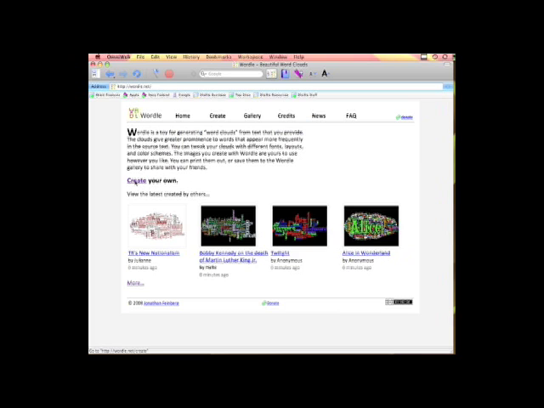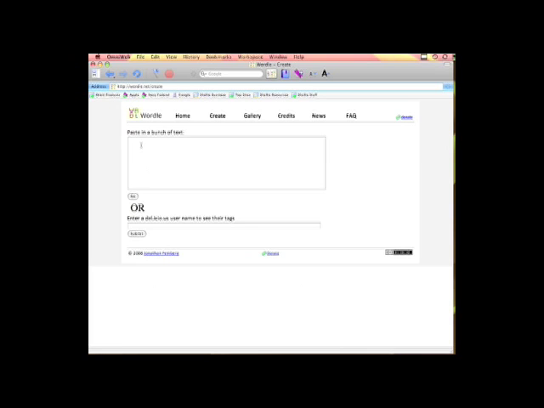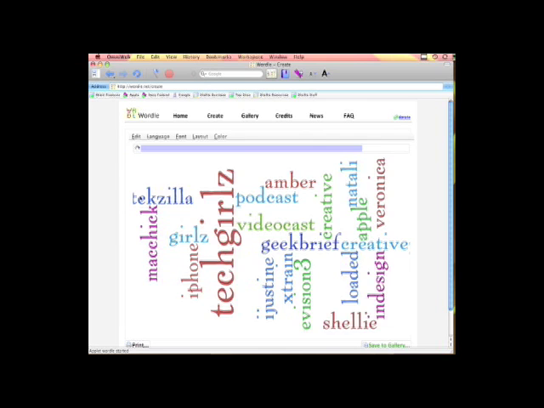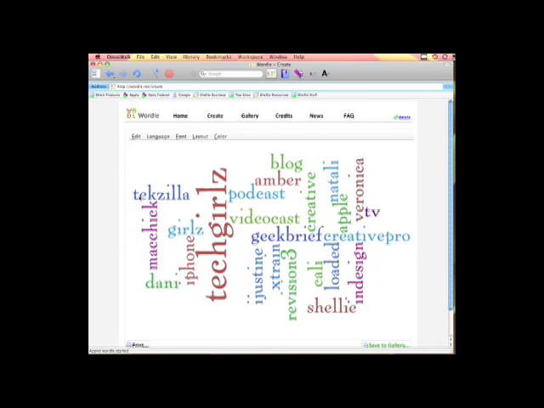Let's go ahead and choose to create your own. I'm going to paste in a bunch of text, and these are all text search words from my blog site. I'm going to select Go. And here is the quick little word cloud that it's created. Now you can edit the language, remove common words, leave words as spelled, make all words lowercase, uppercase.